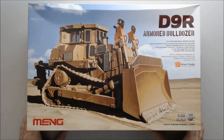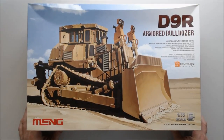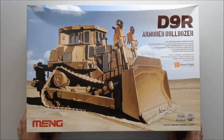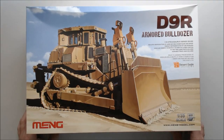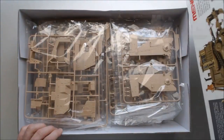Okay, well, I hope you enjoyed that little bit of history on the D9R armor bulldozer. Certainly was interesting for me to learn about some of those things. And obviously a very enterprising group created this concept, which has been very valuable for people overseas, both U.S. and other groups that are using it. I think they've used it in forest fires and things like that, too. So let's go ahead and open this up, and there we go.